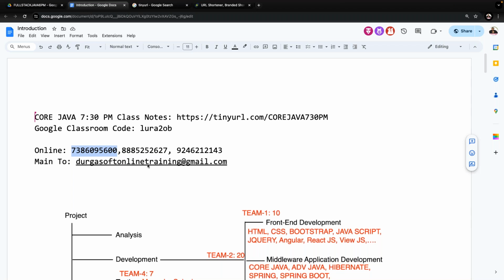Lakshya Malik, core Java will definitely take more than 3 months, sir. It is not going to be completed in exactly 3 months. Why? Because our content is heavy. We have to complete each and every part, each and every concept we have to discuss. It may take some time, more than 3 months.